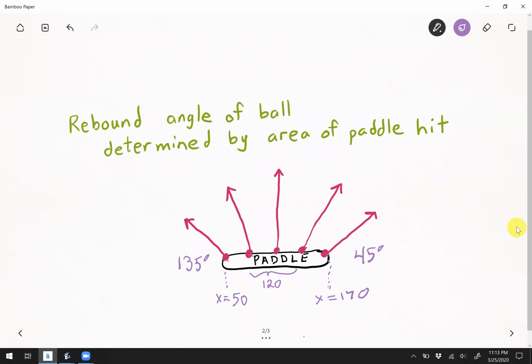And then at the moment of collision, perhaps we take a look at the x coordinate of the center of the ball. Maybe this x coordinate is something like 70. We have to determine what percentage of the way across the paddle the ball has hit. And then we take that percentage and feed it into the lerp function later.